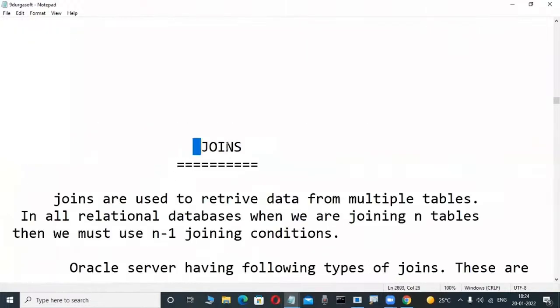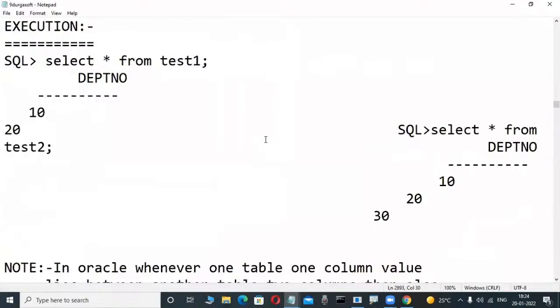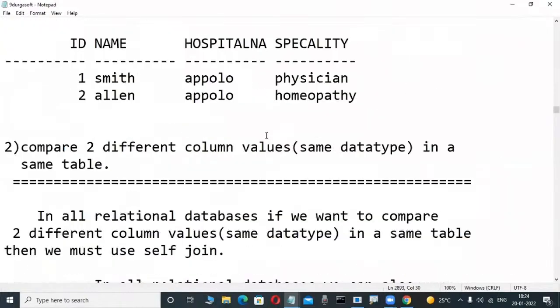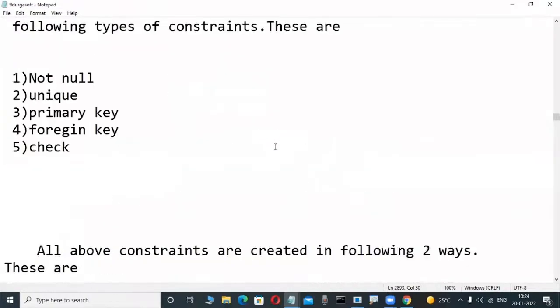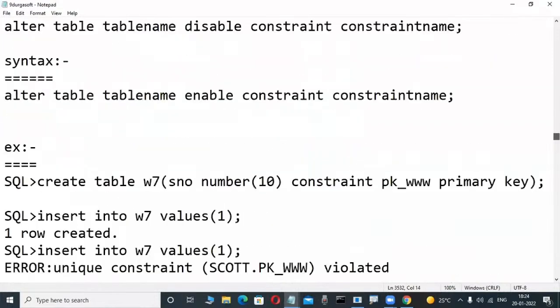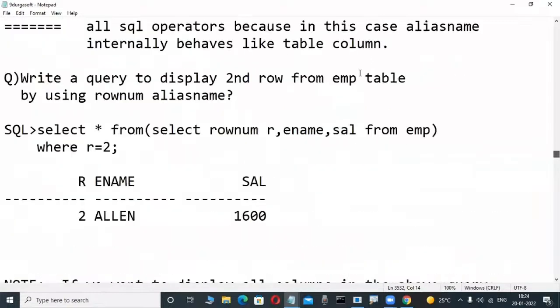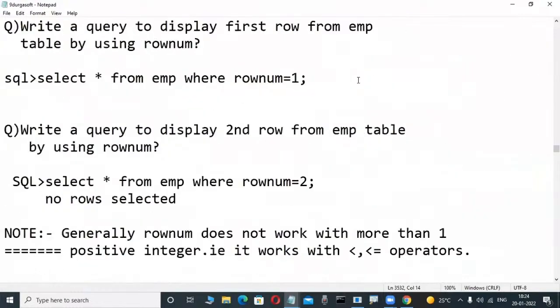Now the main concept: joins. Retrieve data from multiple tables. This is SQL language knowledge, and maybe some of you already have an idea of it. Then constraints. On our SQL language side, constraints is a concept: primary key, foreign key, check, and so many things. Once we are good at all of those, in our course we learn subqueries, which is a most powerful concept. A query within another query, but with just one or two lines of code.